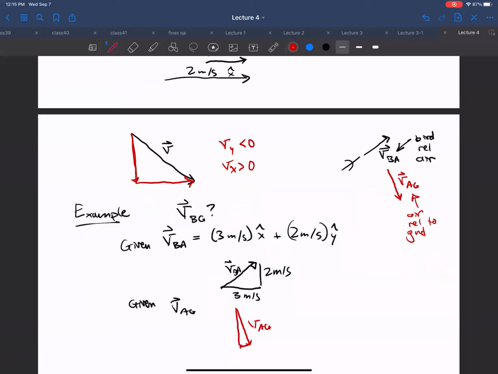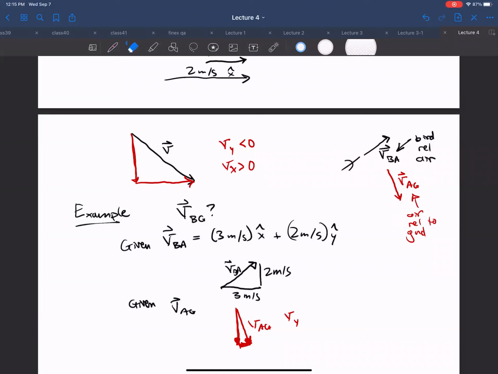So which component of VAG is negative and which is positive, or are they both negative, or are they both positive? Nope. Try again, because it's pointing downward and to the right. Somebody else? You. Yes, y is negative because it's pointing downwards. It's okay. Everybody is going to make an error. I've certainly made errors already today. So Vy is going to be less than 0.